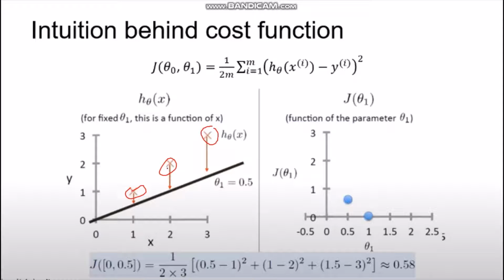theta function with the input data set. This one with this one. So these are the differences. The cost function in this case would be the mean of the sum of the square of these differences. For example, this is the formula. If we do the cost function for this example, the value now is equivalent to 0.58.